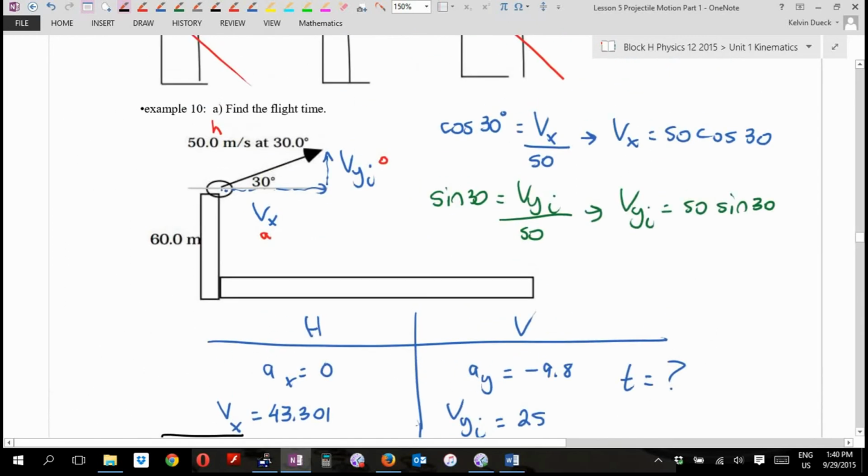Look at the picture. If instead of moving this way at 30 meters per second, if it was moving this way at 30 meters per second, it would take 1.7 seconds for it to hit the ground if it could somehow go through the ground, through the cliff, and land on the ground. In other words, if you could somehow go back in time, that's how long ago you would have had to have left the ground to end up right there at that height and that speed and that angle. It means something, but hashtag nerd trivia, I'm not going to test you on that.